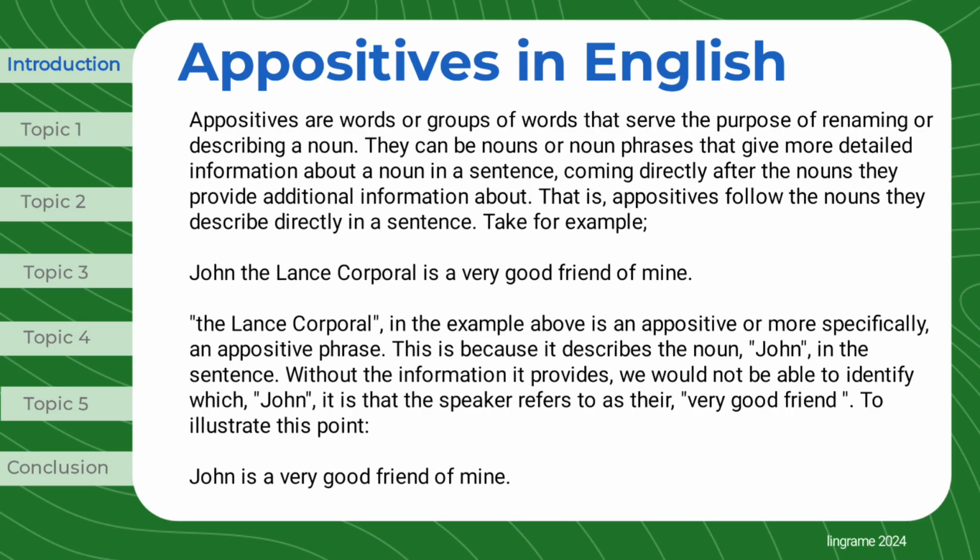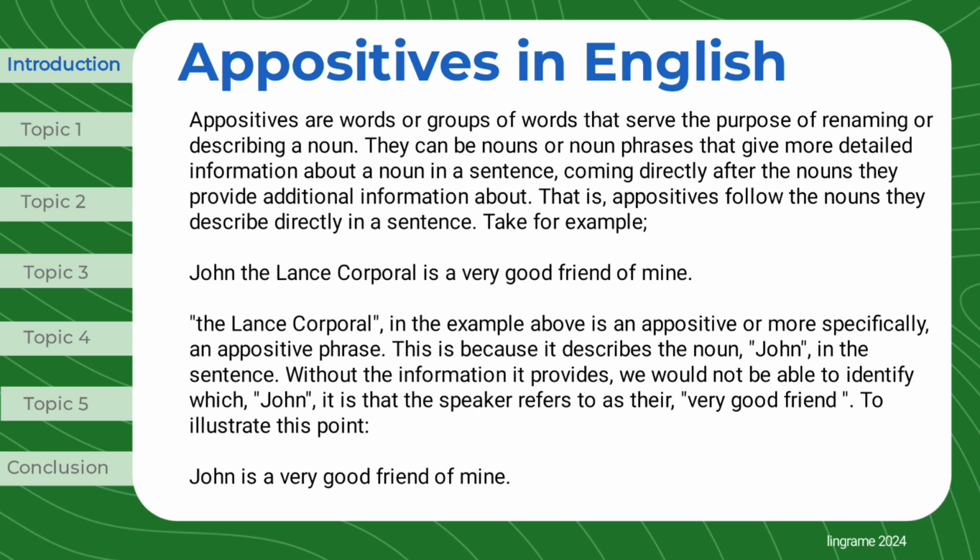Understanding appositives in English grammar. Appositive phrases. Appositives are words or groups of words that serve the purpose of renaming or describing a noun. They can be nouns or noun phrases that give more detailed information about a noun in a sentence, coming directly after the nouns they provide additional information about.